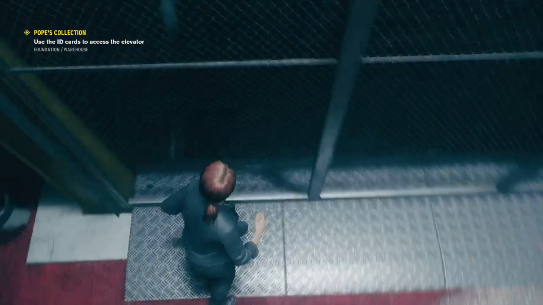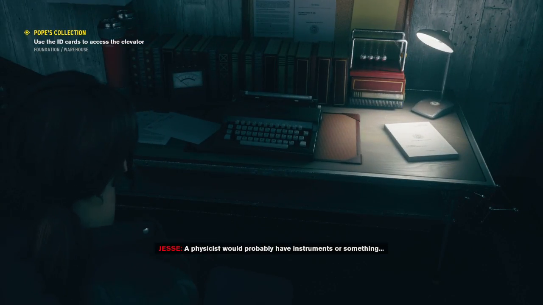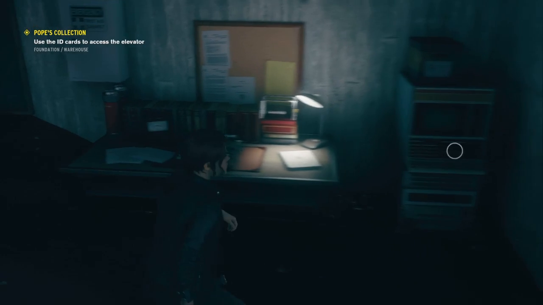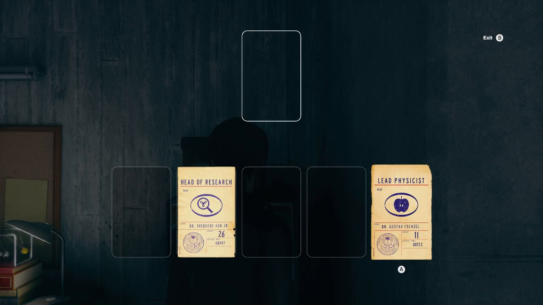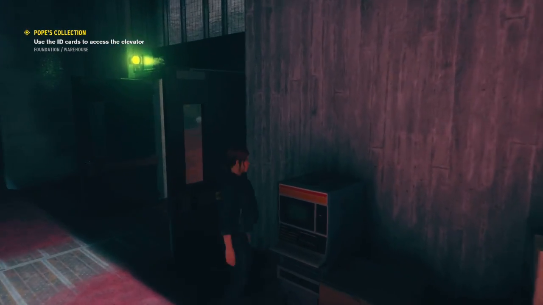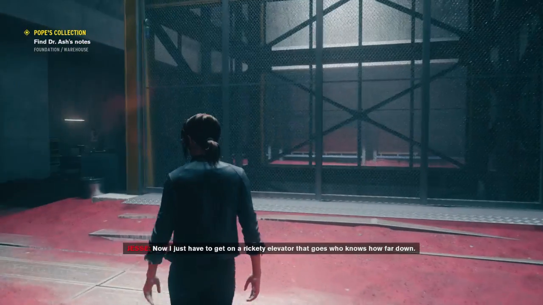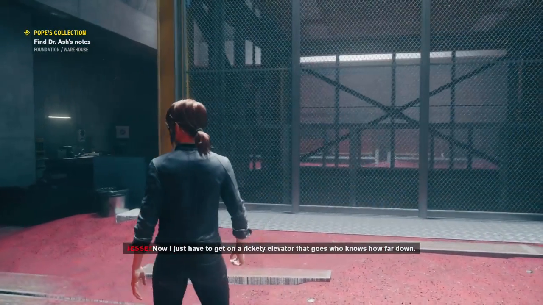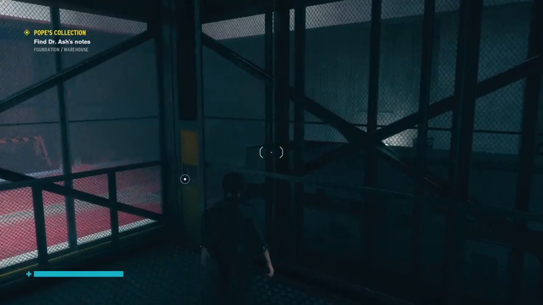I don't like these sounds. A physicist would probably have instruments or something for physics. I appreciate this dialogue. I really appreciate this dialogue. It worked. Hey! Now I just have to get on a rickety elevator. I got there. Who knows how far down. Let's do it. I'm ready.